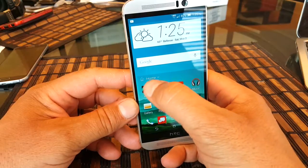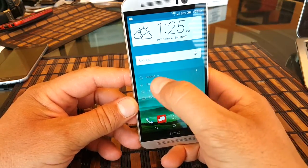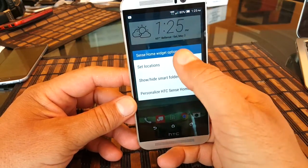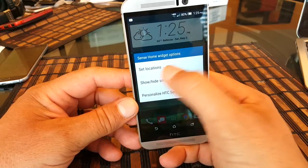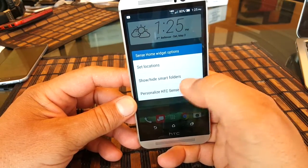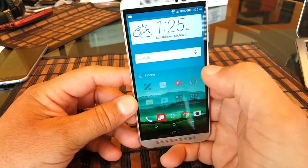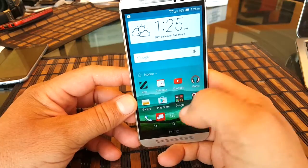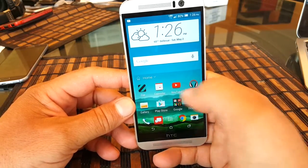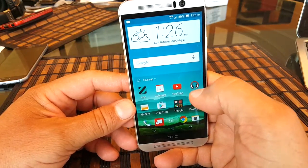Right here we see home. If you tap right there, you're gonna get different options. It says out, home, and work, and you can click right there to do a little customization when it comes to setting the locations, personalizing HTC Sense Home, etc. So if you are at home, you can tap right there, and this is gonna bring up applications or suggest applications according to being at home.